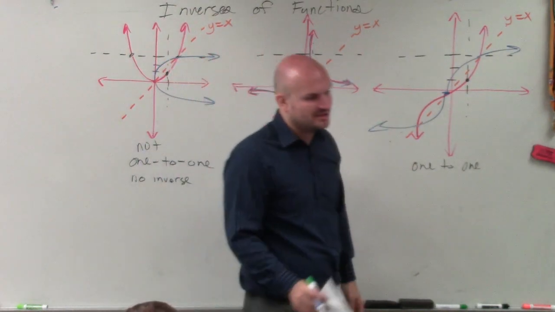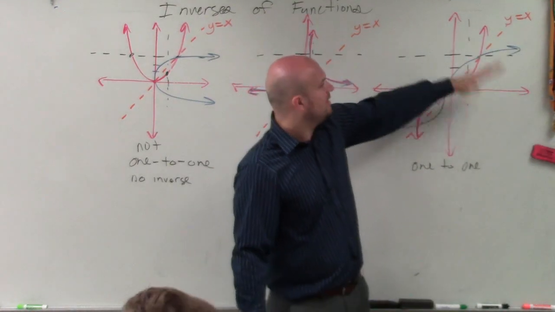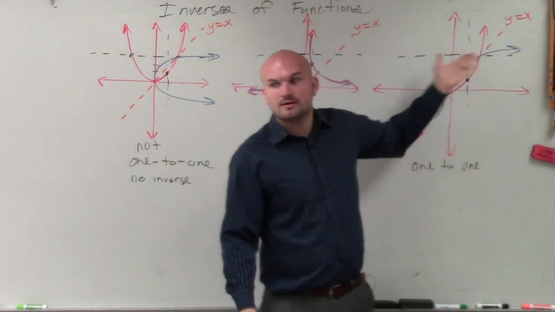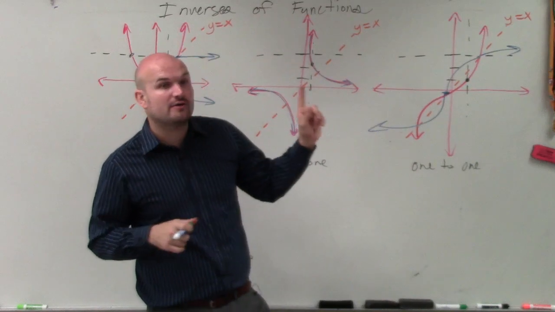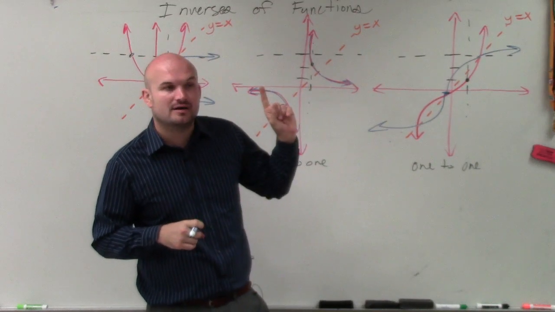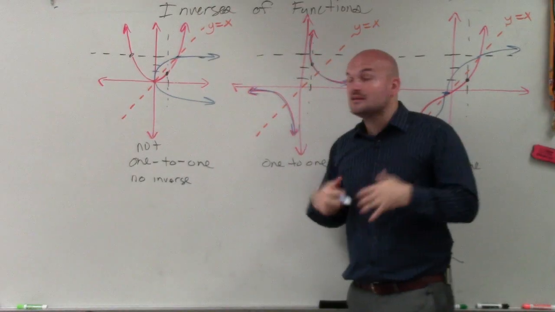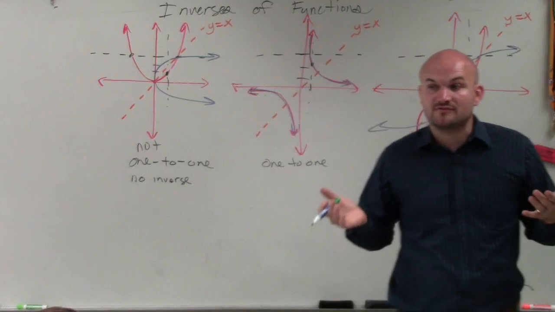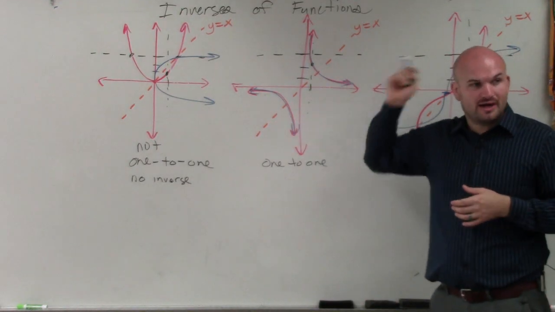So the blue graph is what's going to be your example. And again, all I did was I took whatever was below the graph, I reflected it above. Whatever was above, I reflected it below. So you guys will be asked to, one, determine if a graph has an inverse. To do that, just apply the horizontal line test. The next thing you'll be asked to do is sketch the graph of the function. And to do that, all you do is reflect about y equals x.